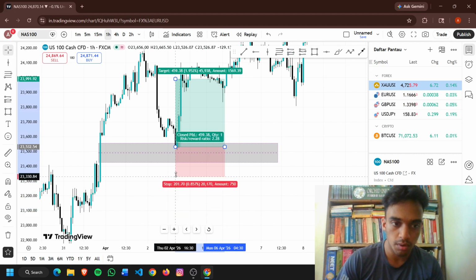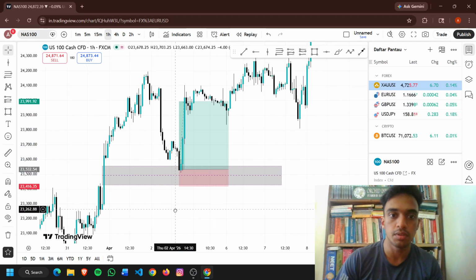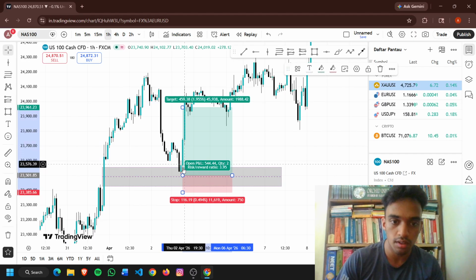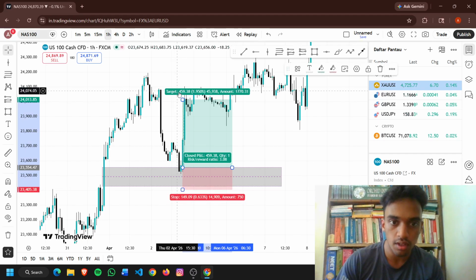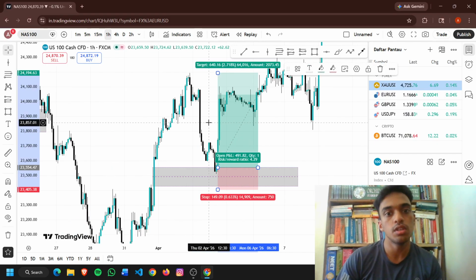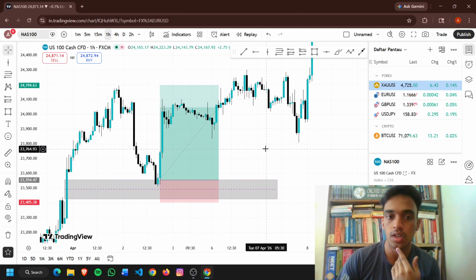You could have kept your stop loss over here under this fair value gap, a few pips under. Then you could have gone for the liquidity. Ideally, you would have ended somewhere over here. So you could have gone for the liquidities over here. This liquidity was good. So it was a 1:4 trade. See guys, this is what I mean by you can trade fair value gaps.